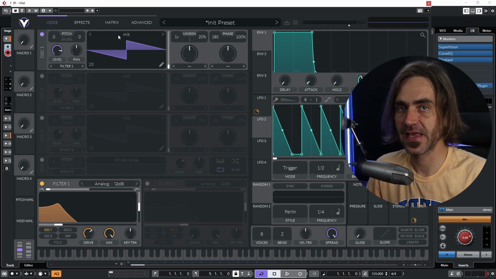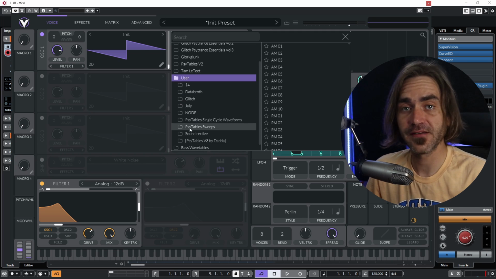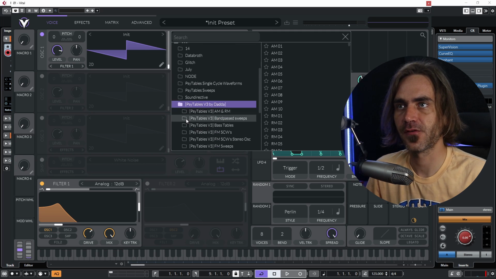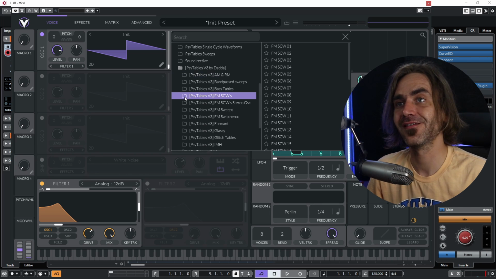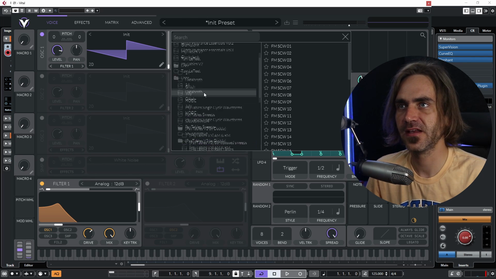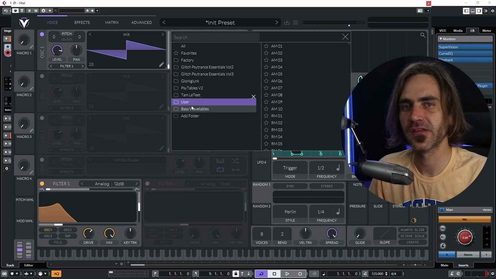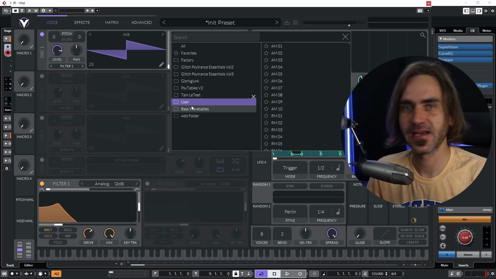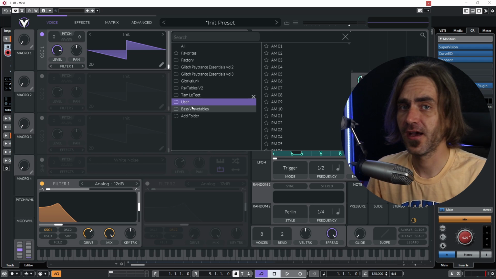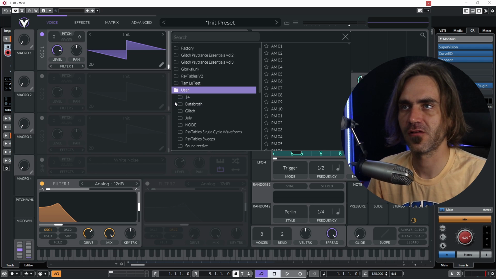And this isn't just with the LFO shapes, it's with the actual wavetables as well. They're all nested within folders. So you can actually get really deep with it. And that's why I think this interface is so good, specifically for keeping big libraries of wavetables and that kind of thing, because you can keep them very methodically inside folders. So that's one thing that I still get asked about quite a bit, this whole folder system.